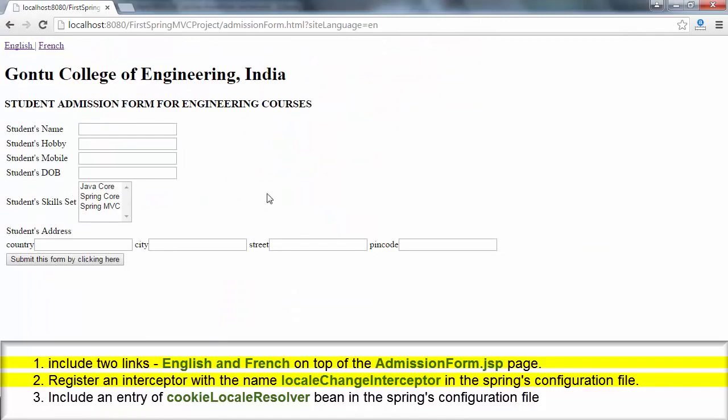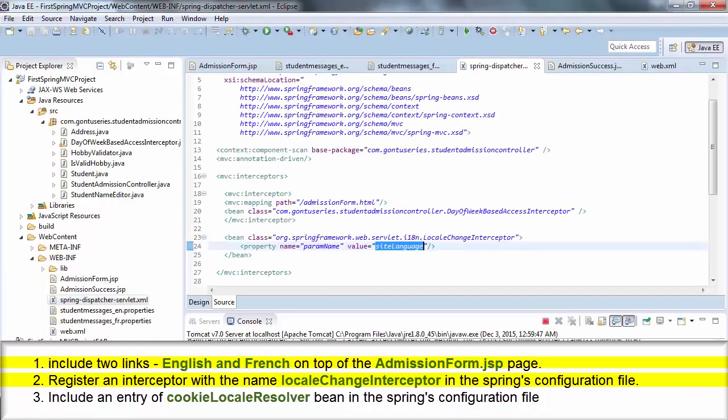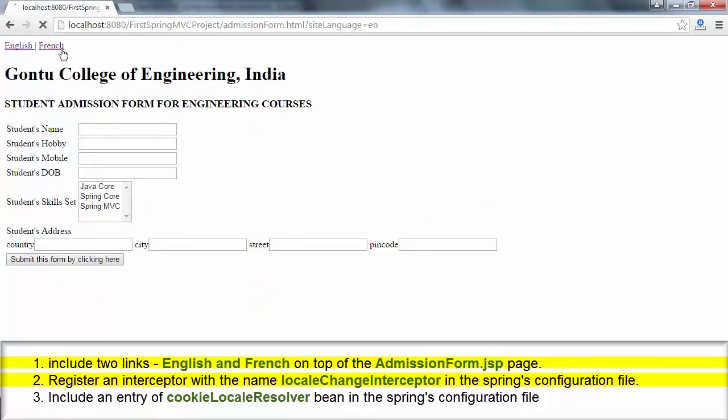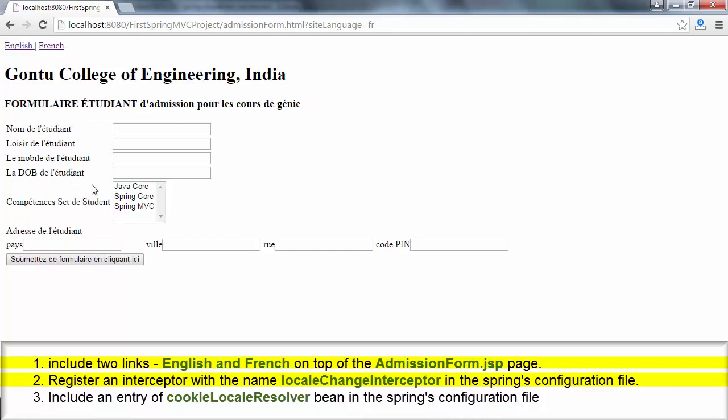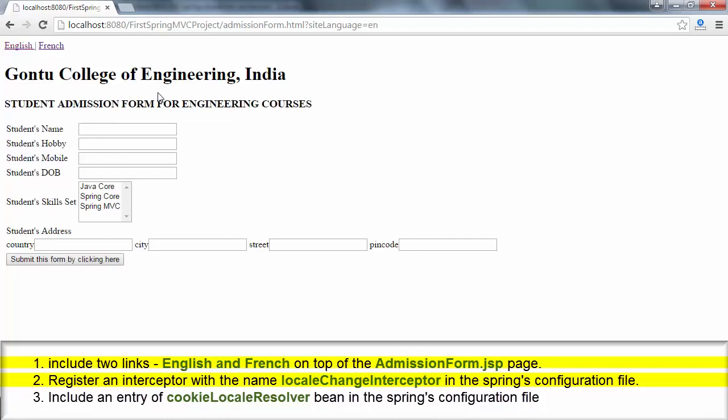So when I click here French link, I send a parameter with the name site language equals fr to the server, and here locale change interceptor extracts the value of site language as fr and informs the application to pick student messages underscore fr dot properties while framing the response object for that request. And as a result, when I click here on French, I get the web page in French language, and same is the case with English link.